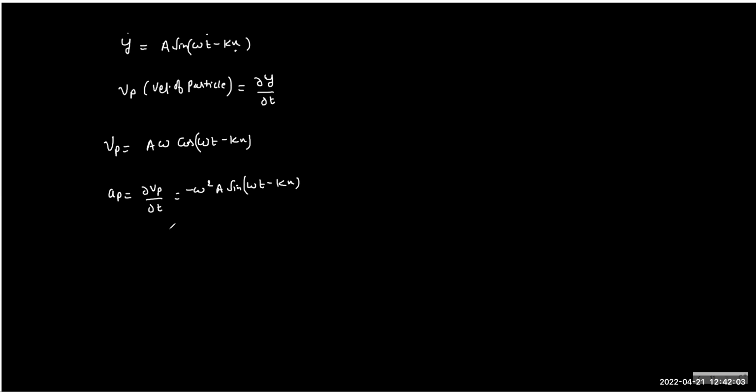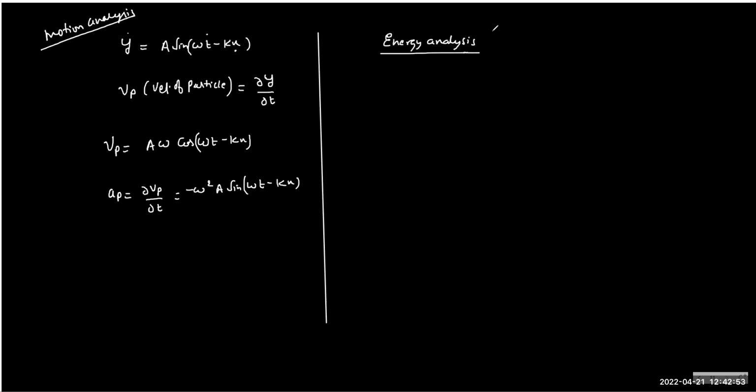And this is quite similar to SHM. The only difference is earlier the kx was not there. Now we have kx, and the reason is simple: we are dealing with all particles taken together. Earlier we were dealing with one particle at a time, so x was something specific. Now the progressive wave represents the description of a generalized particle of the medium. That's why we have the x term. Similarly, we can do the energy analysis.